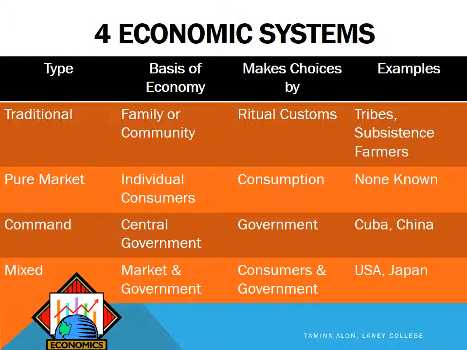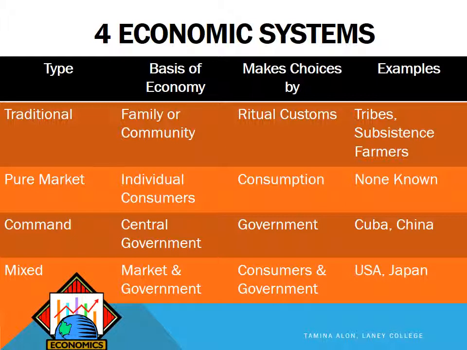The first type of economic system that I want to talk about is called the traditional system. The basis of the economy is it's all built around the family or the community, and they make choices together. They have rituals and customs which they use to decide how things are going to go, who's going to be the next leader, how they're going to divide up crops or shares. Examples of this would be subsistence farmers and tribal societies. This is really the only place that we see it anymore, except for some of your local governmental structures, very, very small. You can think of a couple of clubs or PTAs which may operate this way.